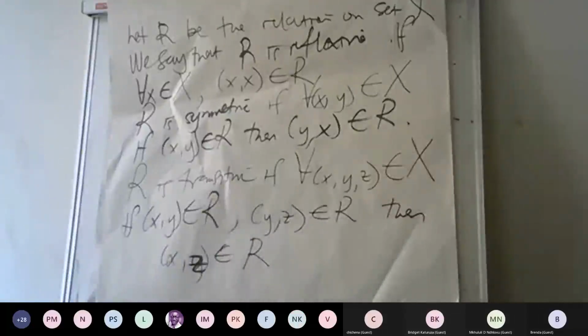So your task is to make sure that you verify these relations. When you are given a question, it should satisfy all three conditions if it is an equivalence relation. If it does not satisfy one, then it's no longer an equivalence relation. But you don't stop testing. You have to test each and every condition for you to get the maximum marks.